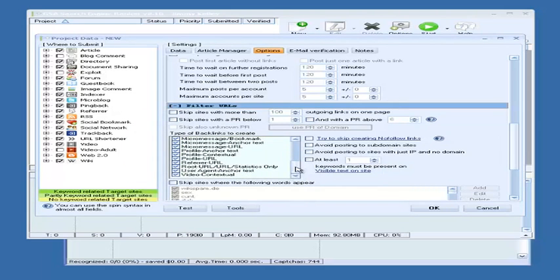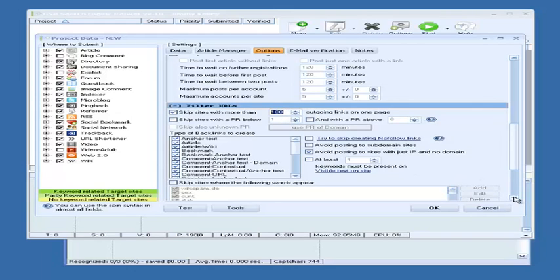So I'm just going to go in here and make sure some of these are checked. So in here, skip sites with more than 100 outgoing links. I typically find beyond 100, you're losing a lot of link juice, if you're getting any link juice at all. Hopefully you've taken the domain authority stacking course. You're going to understand what juice really is pushing through the domains and not really be looking at it from a PR perspective, but at a certain point you're just getting a real diminishing return if it's going over 100. Some people like to put that all the way down to 50 even, but I feel that you're limiting the amount of links you can get by narrowing how many outgoing links are on a page.